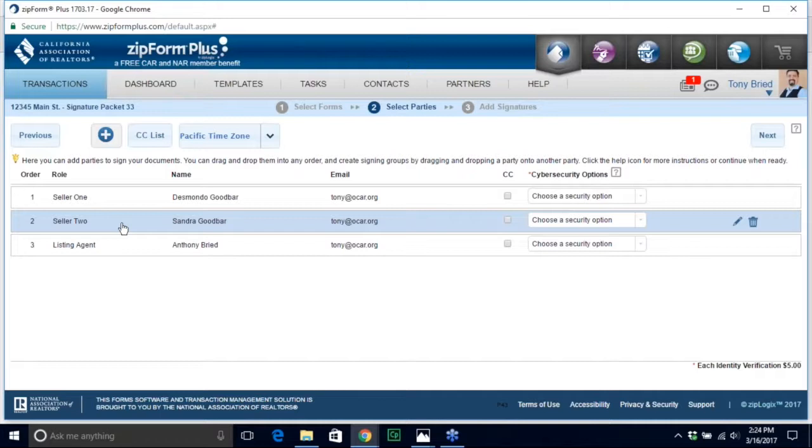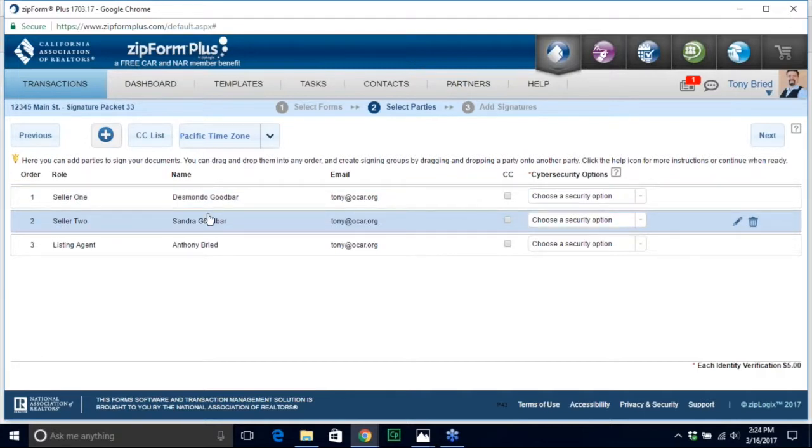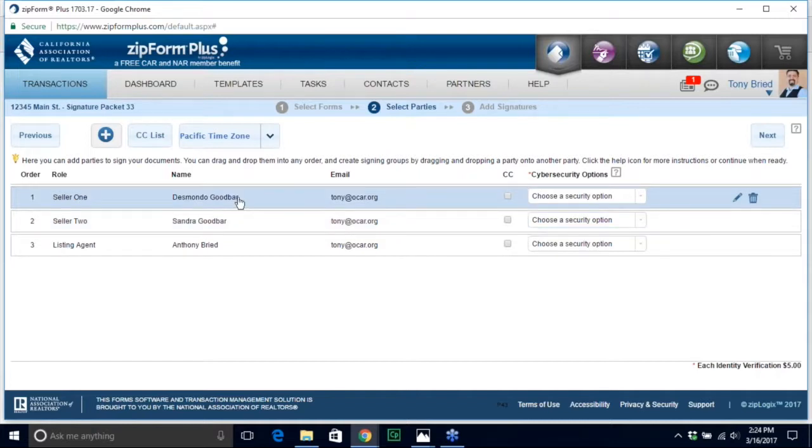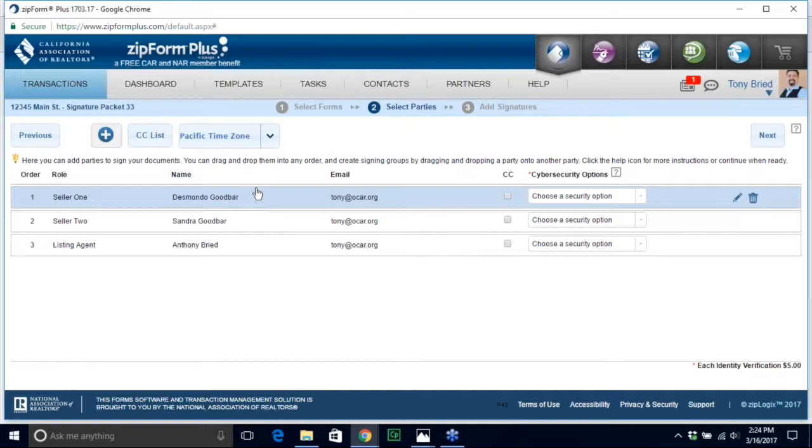So that's super important. So it's very easy in this case that when I give Desmond a call, hey Desmond, how you doing? Is Sandra there? Great. Put me on speaker. We'll go over the contracts together. Or Desmond, Sandra's not there, not a problem. We'll go through the contracts with you first. Then when the email is resent for Sandra to sign, I'll give a call back when Sandra gets back in. And then she can go and sign the contracts. That's the way you're supposed to do it.